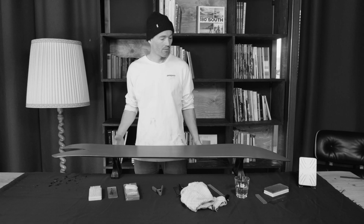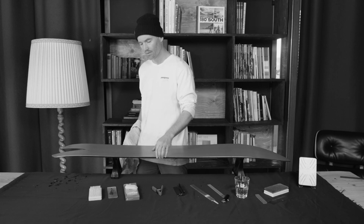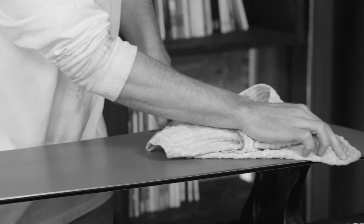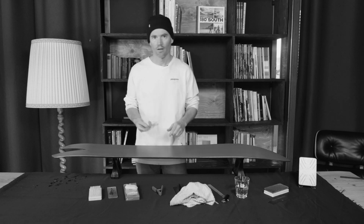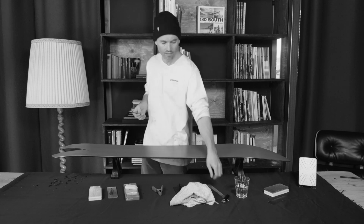I always start doing the edges from the base side, starting with finding the burrs. You can either do it by hand, but be careful, because sometimes the edges are pretty sharp. Or you can take the cloth and go along it, and you can feel where it's dragging. That's where the burrs are. We want to take them out a bit, and you do that with a diamond file, because it's a lot harder than the metal file.